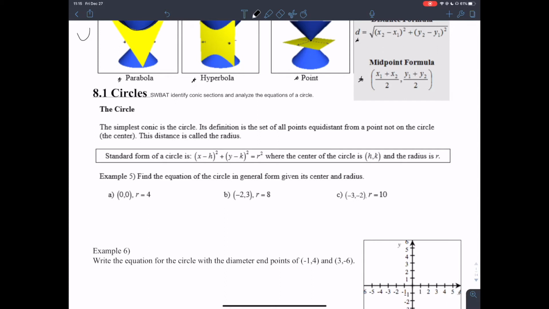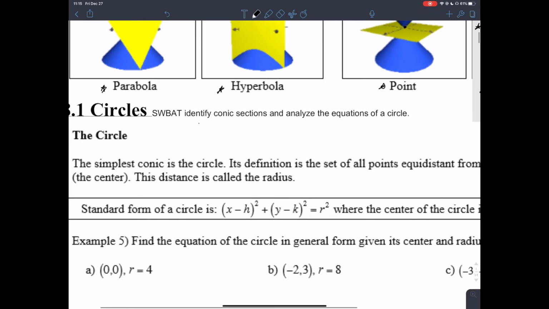So the standard form or the general form of a circle would look something like this. Okay, so this is something you might want to write down. The general form of a circle is x squared plus y squared plus dx plus ey, d and e being some random numbers, and then plus f being another random number, equals 0. Okay? So that's the general form. That's when you FOIL everything out and you get everything perfect.